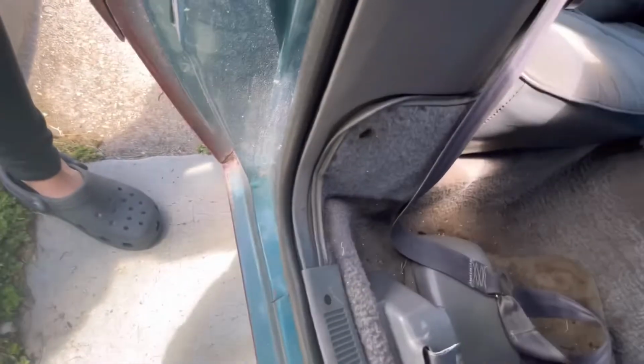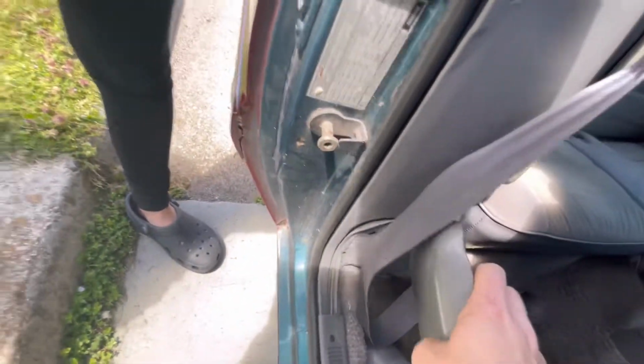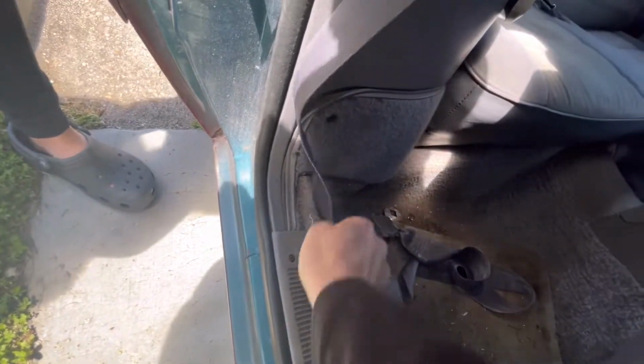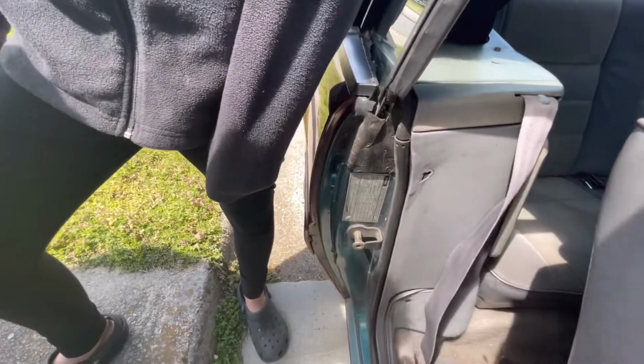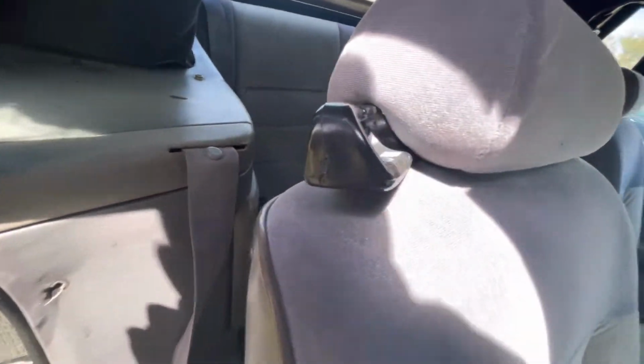I wanted to see the back. The center console's right there. The carpet's wet? It's damp. It's probably because of this right back here. Yeah, she definitely needs a new top. But for being how many years old? Something like this.